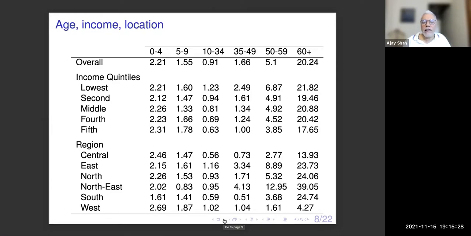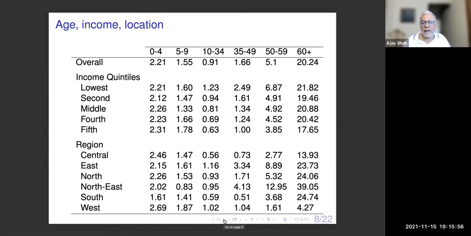Under region, we are seeing dramatic variation in health. And what is more, it doesn't quite fit some of the things that we may have believed. So once again, let me go to middle age. For example, let's take age 35 to 49. The south is at 0.51. Then the next one is central at 0.73. So this includes some of the Bimaru states, some of the Hindi heartland, but they're doing reasonably well.